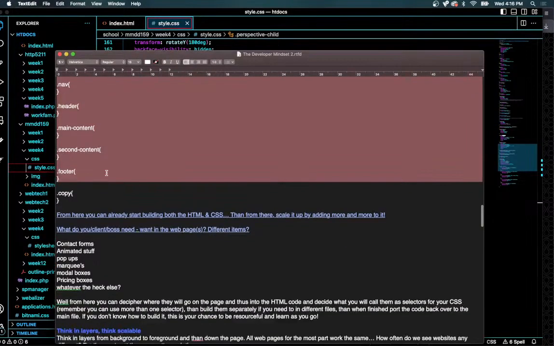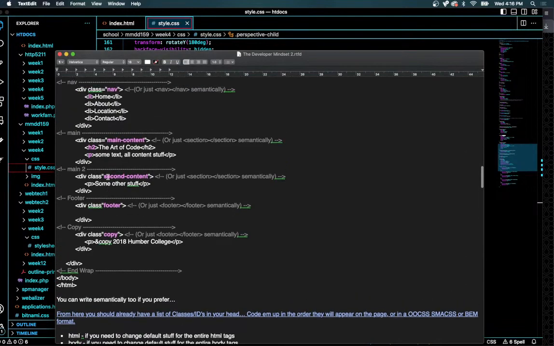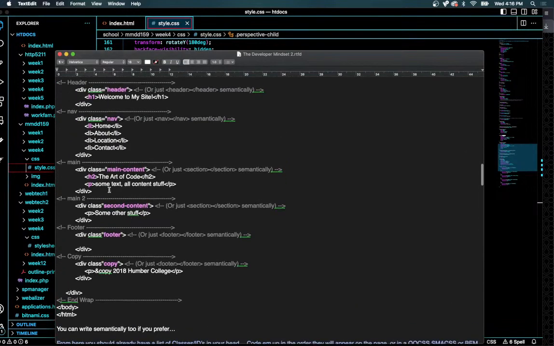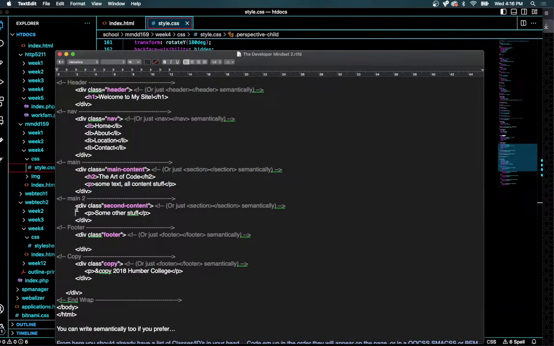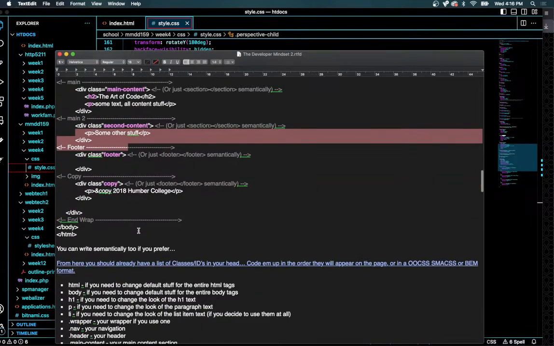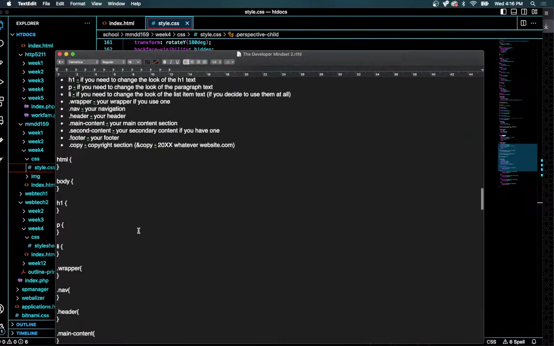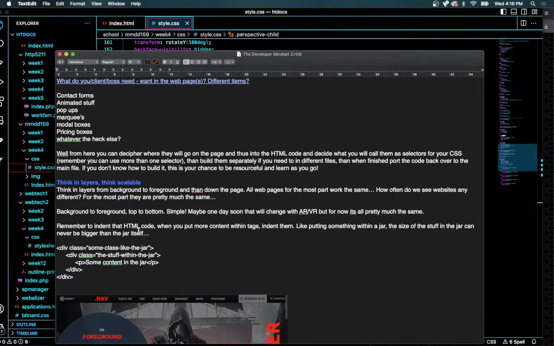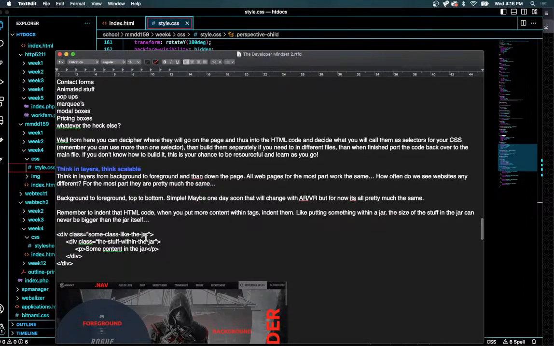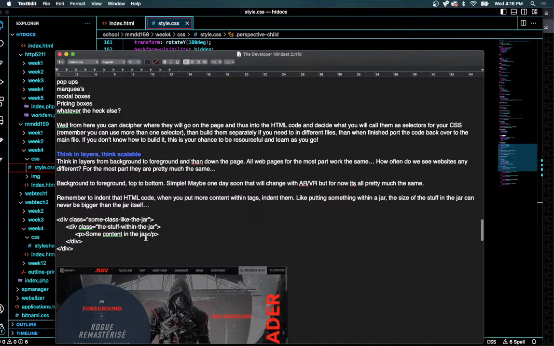Your boilerplate, right? You build on top of this, and you start putting things inside of here in the main content area, or main content areas if you're going to have more than one, right? But you should know that just by what it is that you've been told to do, right? What it is that you've been told to build, or whatever it is that you yourself planned to build.